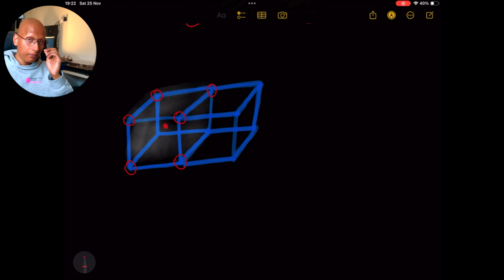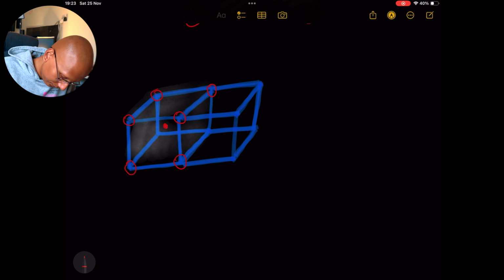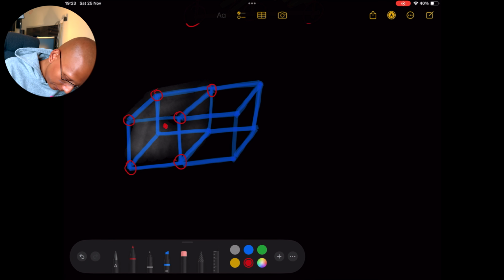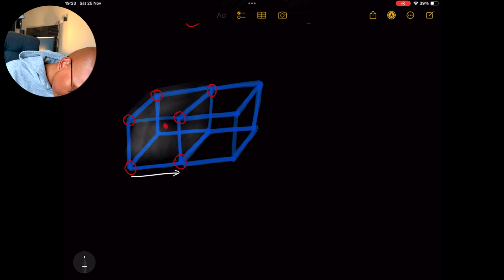What I mean by the point where the dimensions meet is where the axes are. So here we have our x-axis, this is our y-axis, and this here is our z-axis.